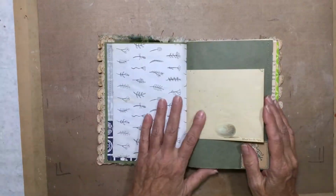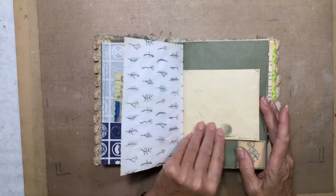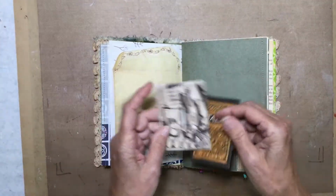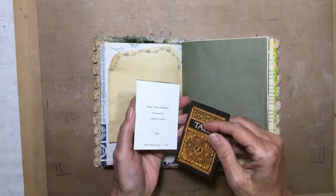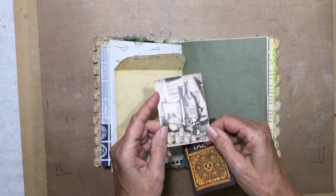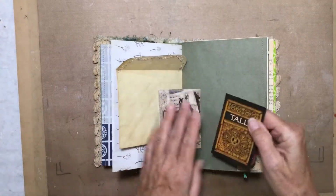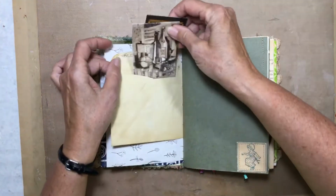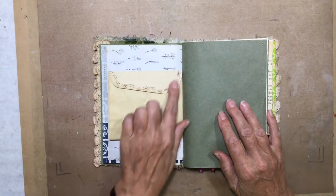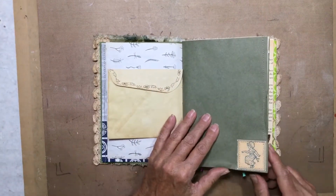Some paper from my flow book and an envelope. We have a tag made by a friend of mine at the farmer's market. This is a print of one of her paintings, and a little bridge tally book. Some stitching here. A little part of a children's book page.